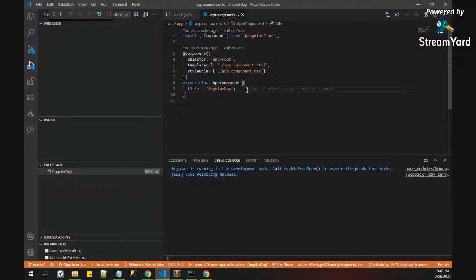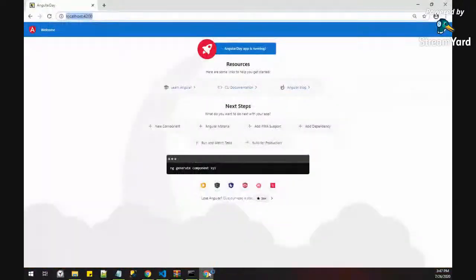If I change it to hello Angular and save it, and go over here, it will just refresh because we have that debugger running behind. So it changed to hello Angular, right?